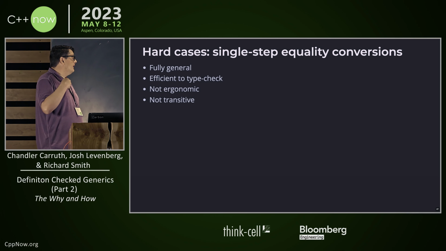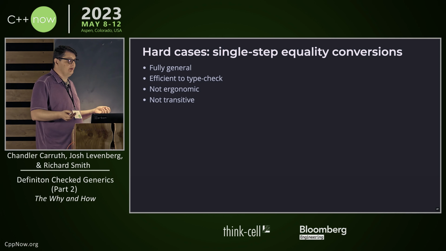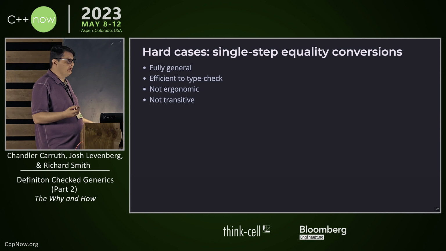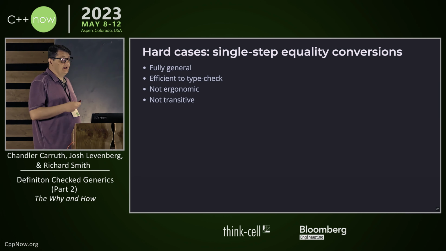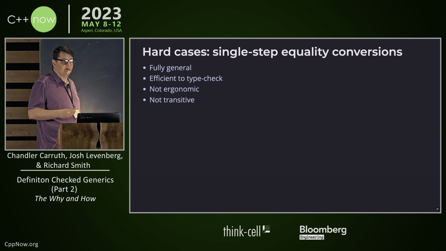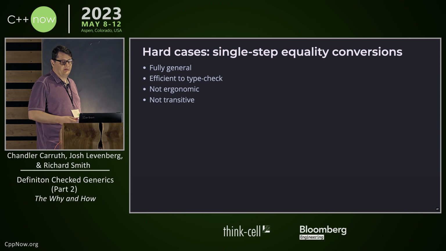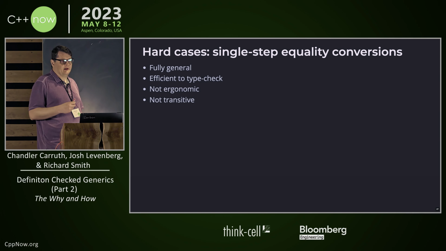Okay, so this single step equality rule is fully general. In any case where there are two types that are equal and that you can prove are equal through a series of individual steps, you can convince the compiler of that fact, although the compiler isn't going to go looking for that proof for you. It's efficient to type check because we're looking only in a fairly small set of equality relationships to determine if two types are equal. But on the other hand, it's not super ergonomic in the cases where you actually do need to convert through more than one step in the chain. And you may sometimes want to add observed declarations to make that easier.